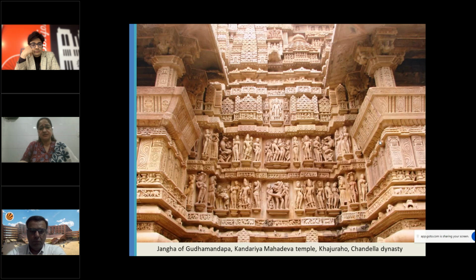You have couples, you have people of the same sex, you have men and animals. So the idea of Kama Shastra or Kama Sutra, which was written from the 4th century up to the 13th century that we see here, existed in a very free society, which of course we do not see today. So these are some notions that we need to understand from the sculptures of this architecture.